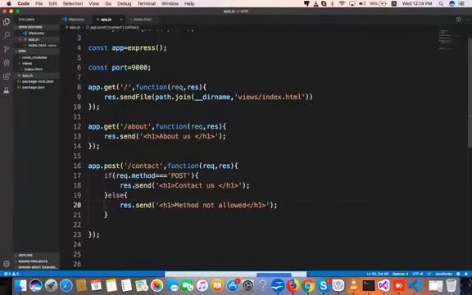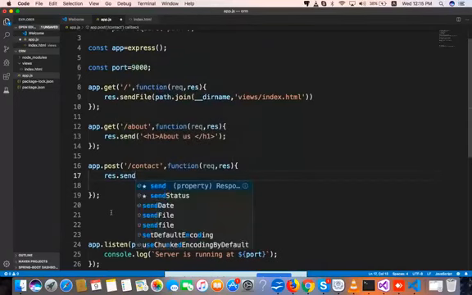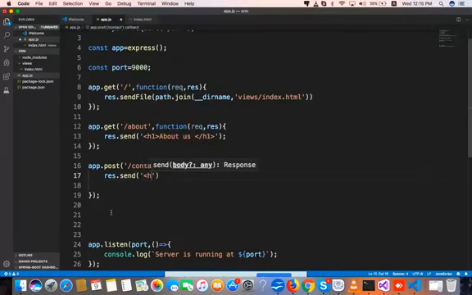So now if I refresh the page, okay, wait a minute, that is not giving an error. So method post हुनुपर्छ, so that means get method ma चाहिँ अहिले allowed भएन. Okay, so that is not going to work. So let's just add, let's say response dot send h1 hello world.